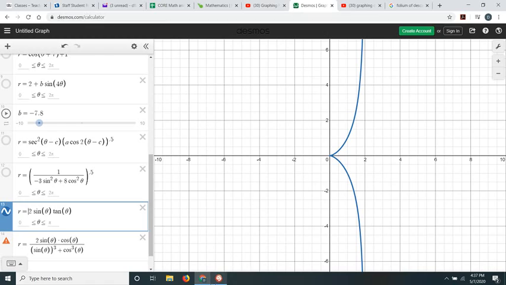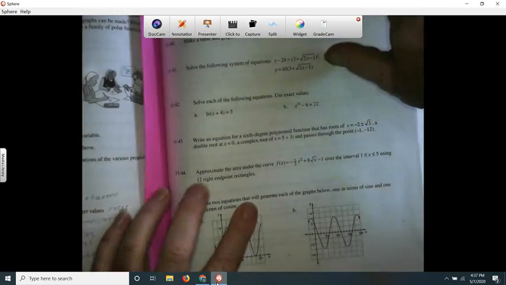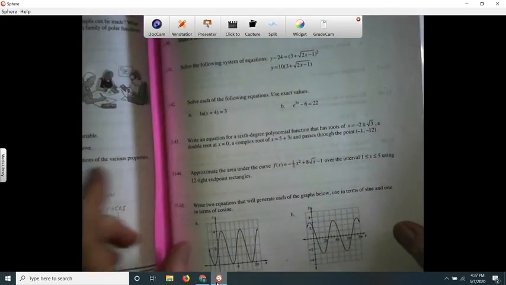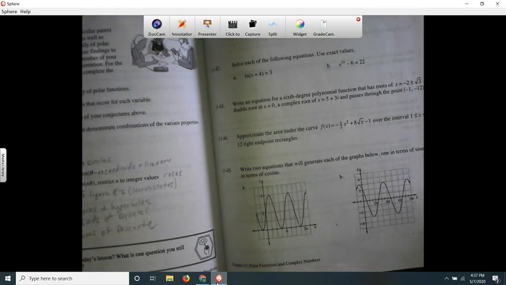I'll go back to our book right here. I hope it recorded all that. You guys are going to have to do, the only thing from here that you're really going to have showing up in your homework is just some investigation problems. And there's one investigation problem where it ends up being a lemniscate. And it's right here on 11-47.